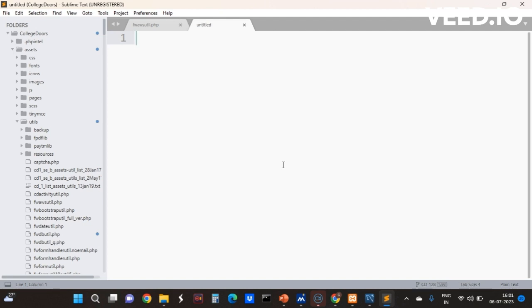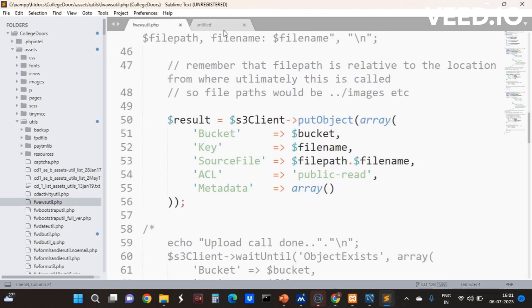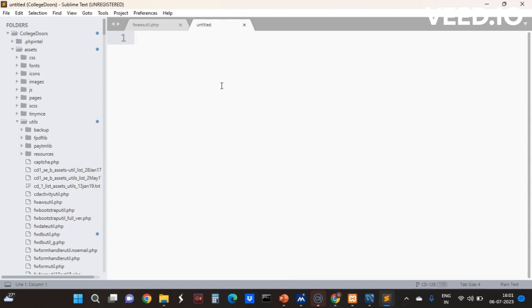At the endpoint it will check whether it is publicly readable. If it is publicly readable, and the key matches, the secret matches, the bucket matches, and it is in the access control list, the allowed list, and it has a key and a source file.